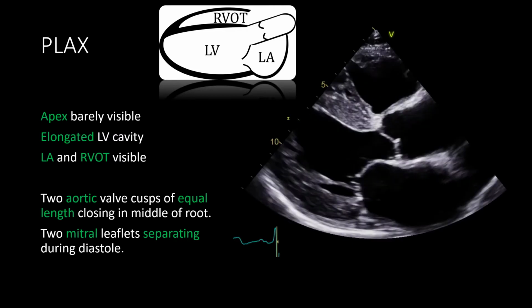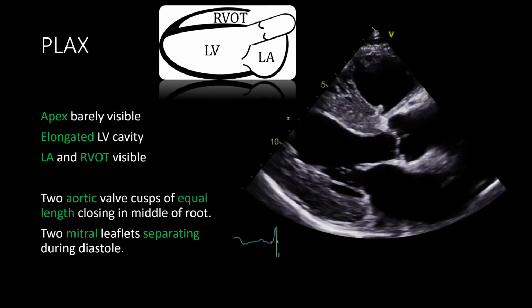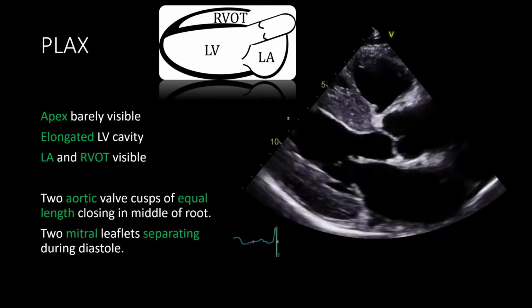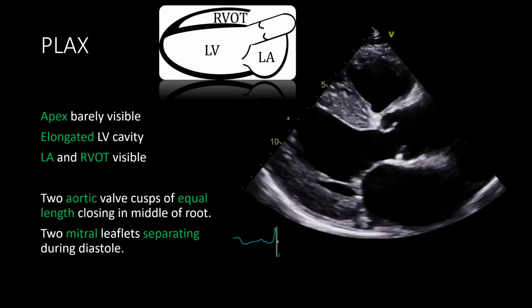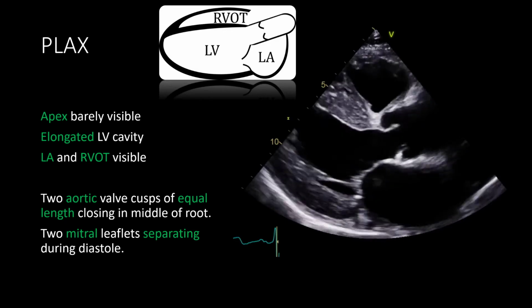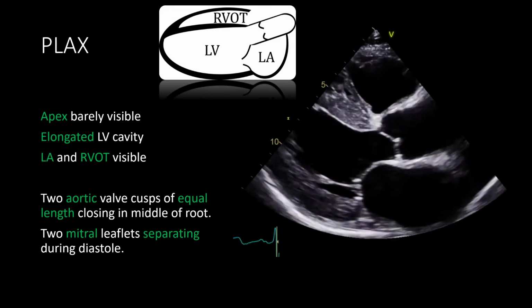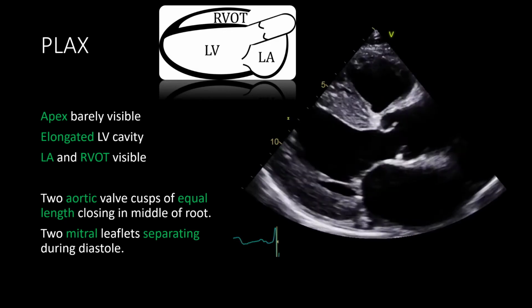The parasternal long axis view is the first obtained in any echocardiogram. This view is one of the most complete views in terms of hinting to abnormalities. You can see both ventricles, the LA, both the aortic valve and mitral valve, and it covers about 3 coronary territories through the LV and RV walls displayed.